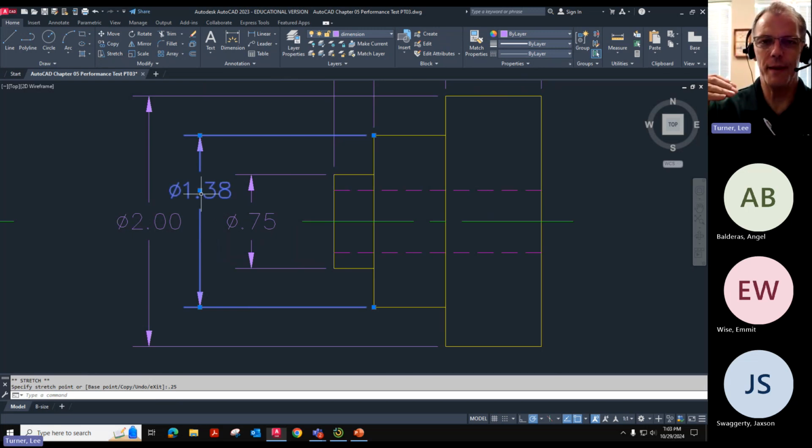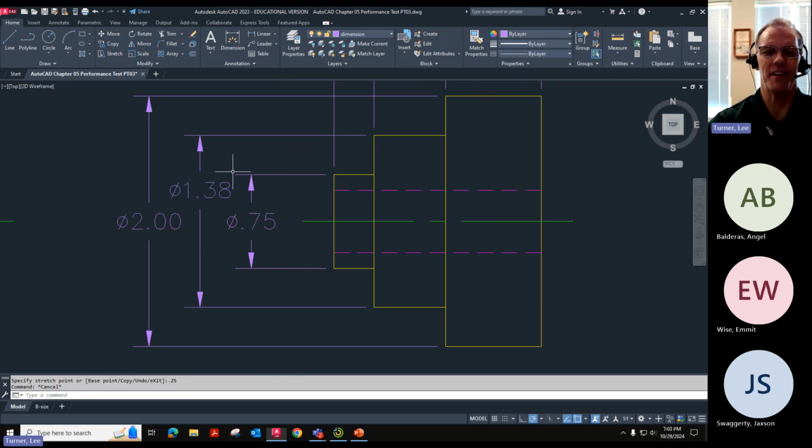And you'll notice instead of me just eyeballing it, I typed it into an exact location. That way, if I ever have to, I can repeat that and I don't have to eyeball it. Now we have some pretty good eyeballs, but eyeballing dimension spacing is never good because it won't look consistent and uniform. Let's repeat for the 2-inch dimension.